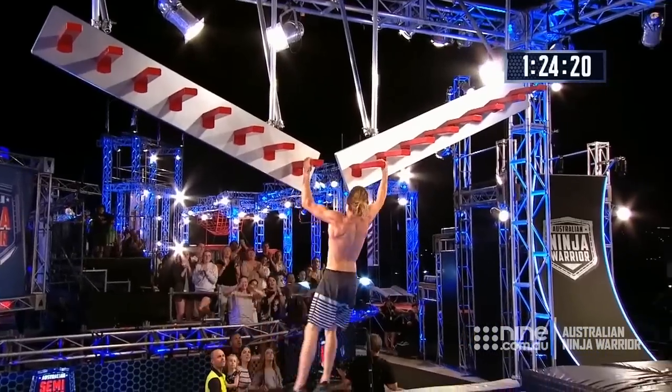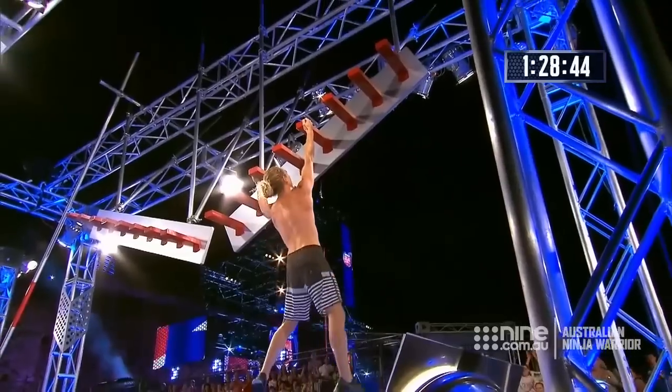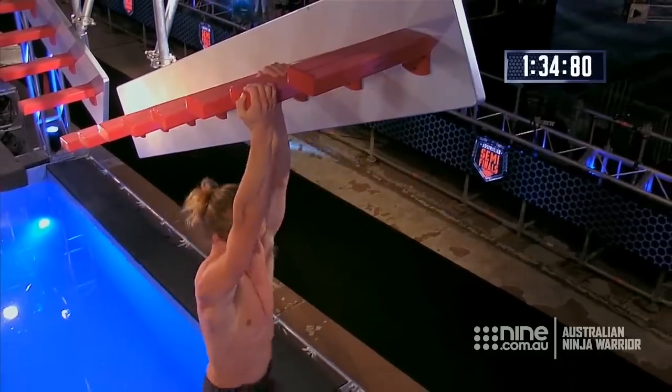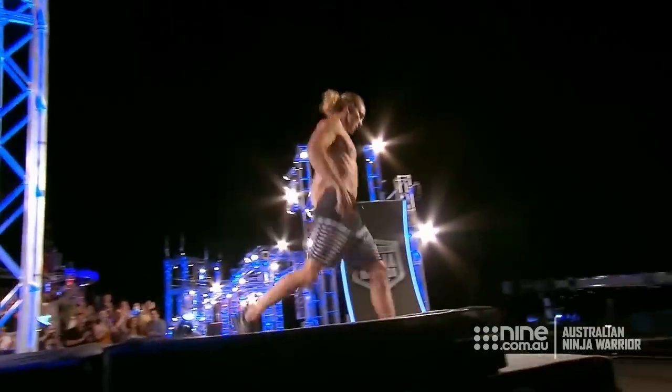And really good form. You can see that angle there. His arms are at a 90-degree angle, meaning he's got plenty of gas in the tank. He's not at a full dead hang. Although, as I just say that, he goes for a little rest there, but that's fair enough. One more. Yeah, you're good. Yeah, lovely. Yes, come on!